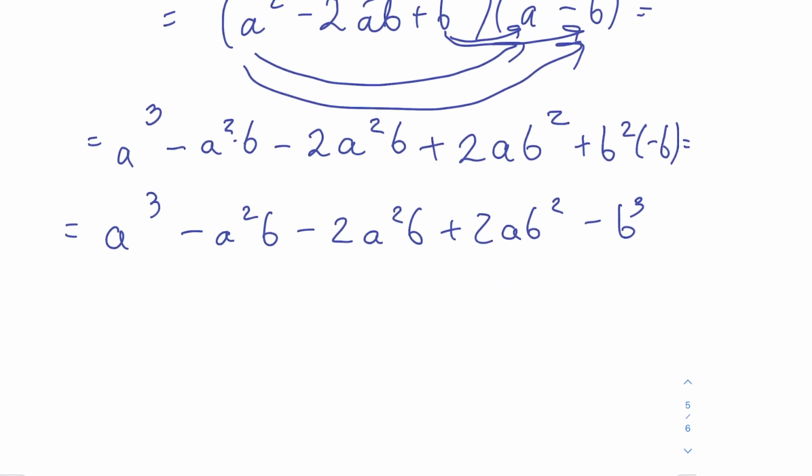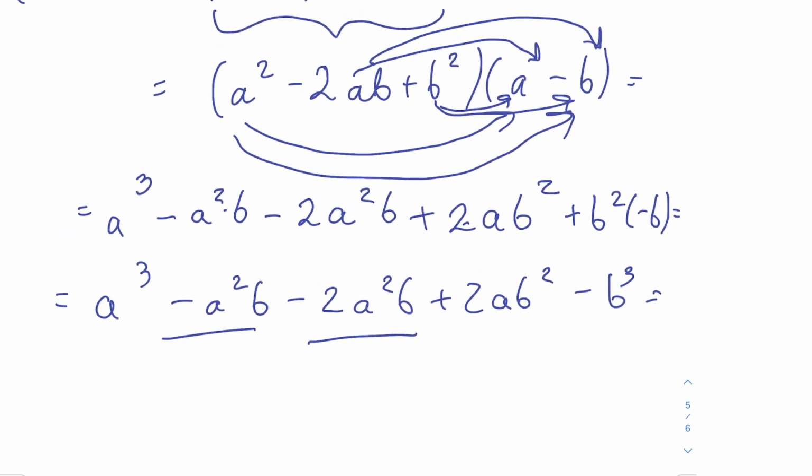So let's see what cancels out. So we have a squared b that can cancel out, and that's it. So let's check if we had 6 terms. 1, 2, 3, 4, 5, 6. So we have a squared times a squared, b squared times a. Yep, we're missing b squared times a.